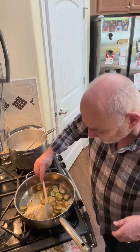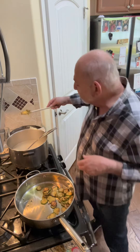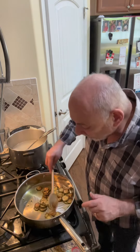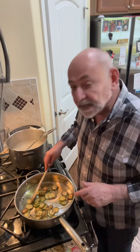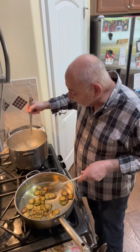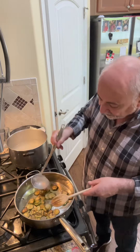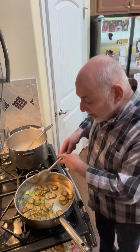I'm going to save a couple of zucchini slices that I want to throw on top at the end. But the rest I'll heat up and keep breaking them down. I've got my pasta water and I'm going to add a ladle of that — it's going to help cook these and help break them down.